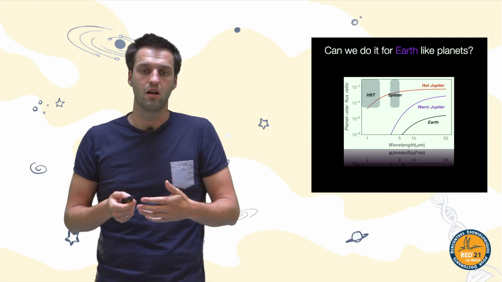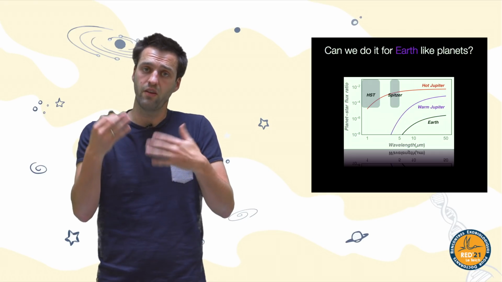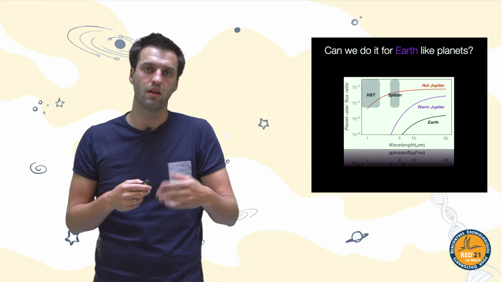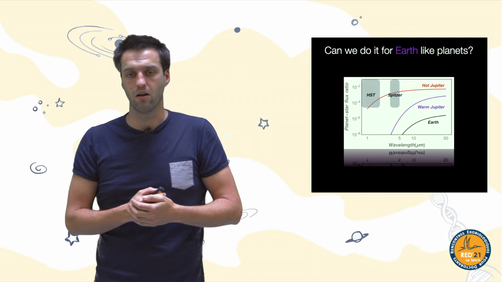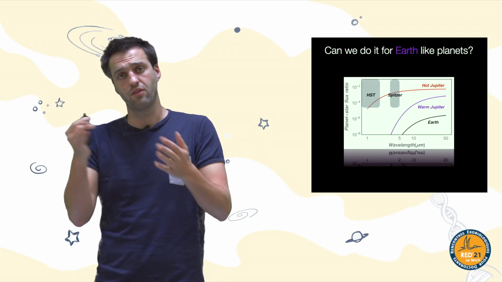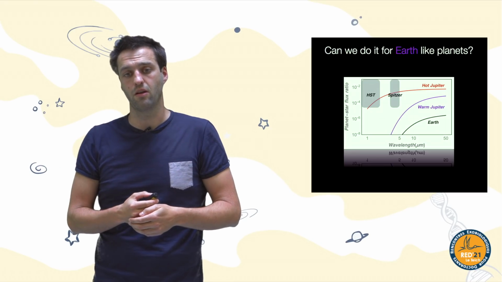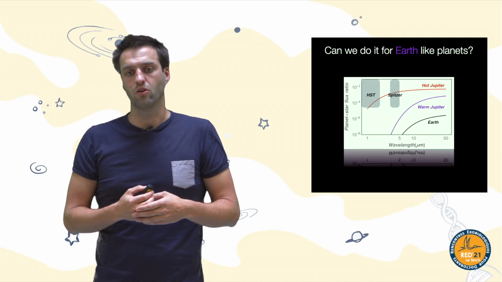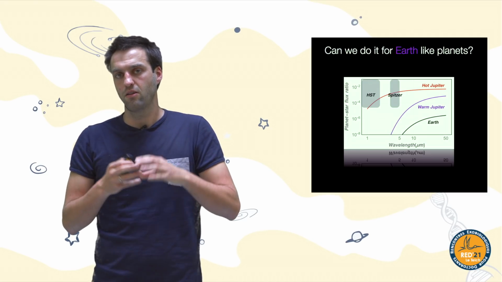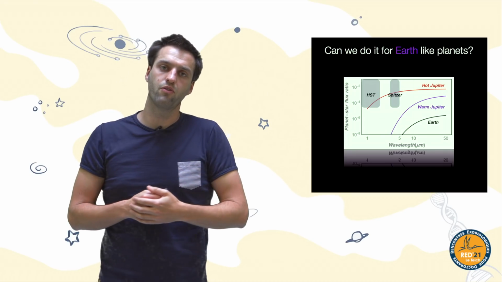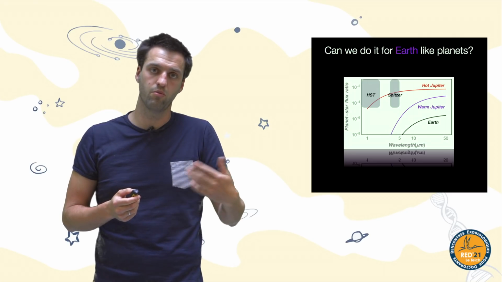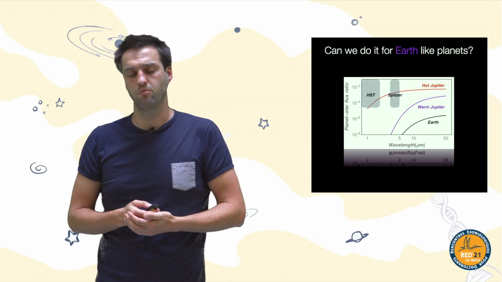And so that's why we cannot, with the current instruments, look at a warm Jupiter, again, if it's around the sun, because here we take the sun as a reference for the star. And of course, if we look at the Earth around the sun, again, we see that the contrast we need to attain is also much smaller. So here it's not 10 to the minus 10 as we have seen in the previous part, but that's because we look in the infrared and not in the visible. In the visible, again, the contrast would be even bigger.